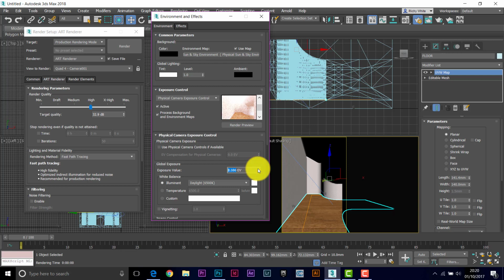Okay, so I think it was about 9.5 that was working what I would consider to be a decent looking image. So there we go, but let's round that up to 9.5, and I can then let this render, and it should look a bit more comfortable.